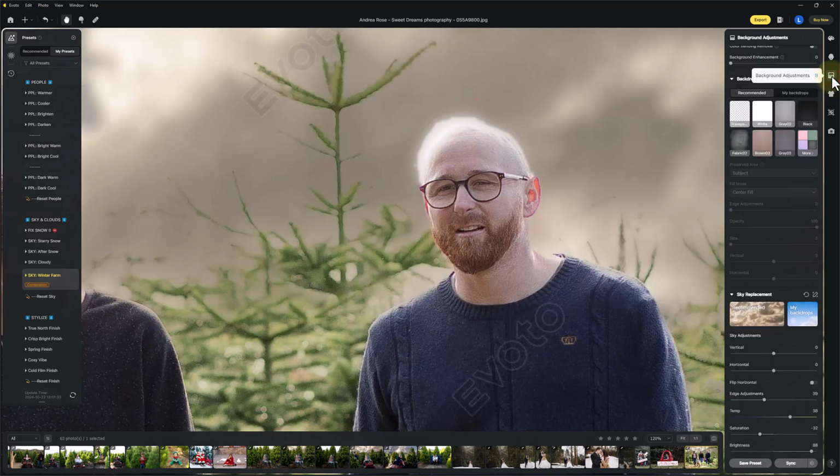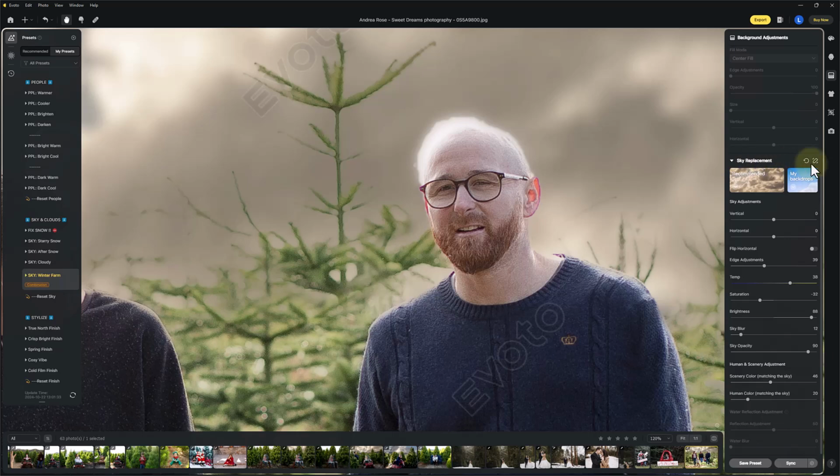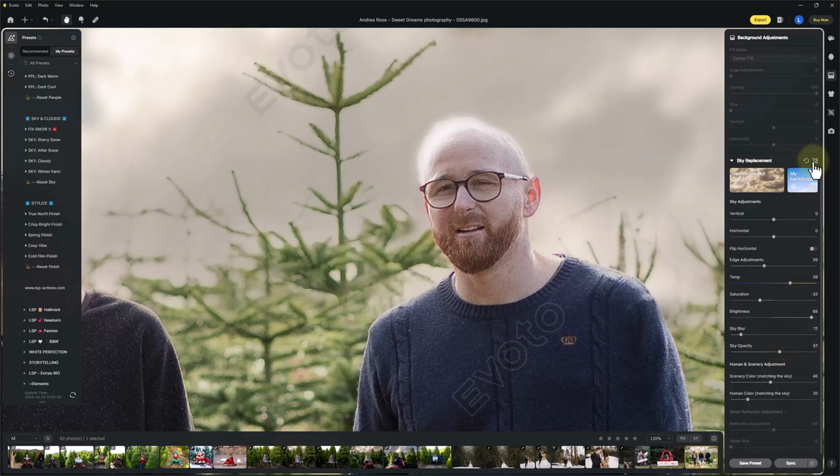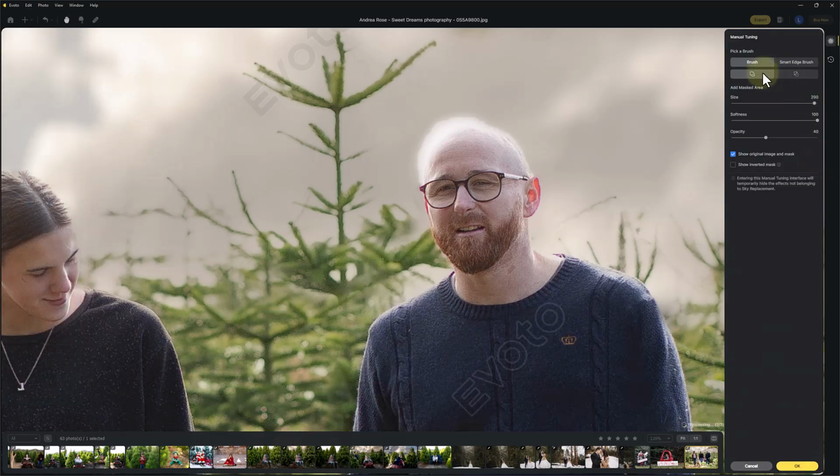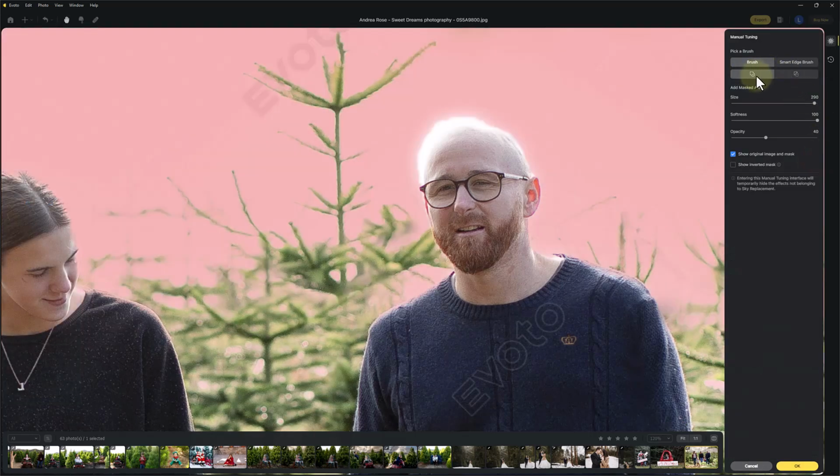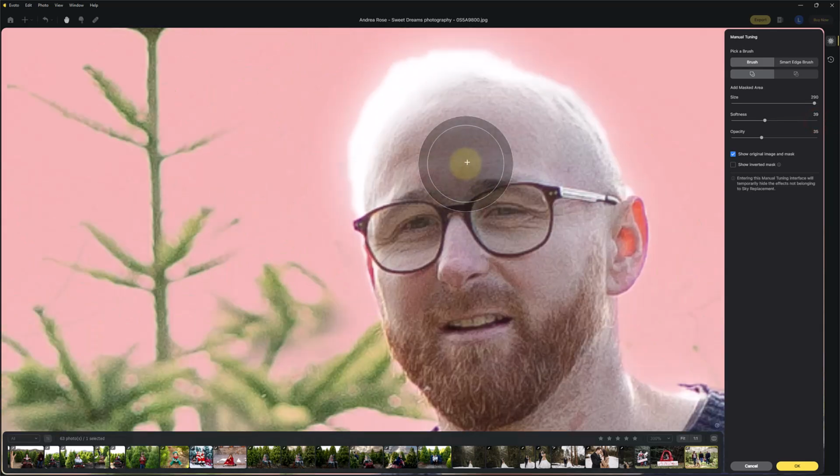You go on the background section, you scroll down to sky replacement. Here you can play with the opacity of the sky that's been added in. You can click the pencil and you have add to the mask or erase from the mask. So we're going to add to the mask with the low opacity. Let's zoom in a little bit.